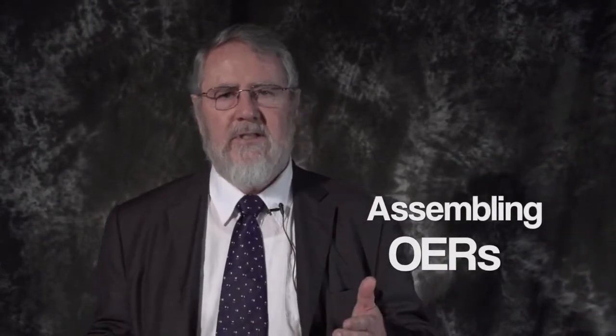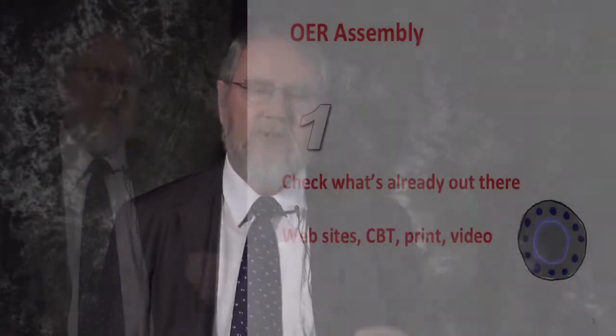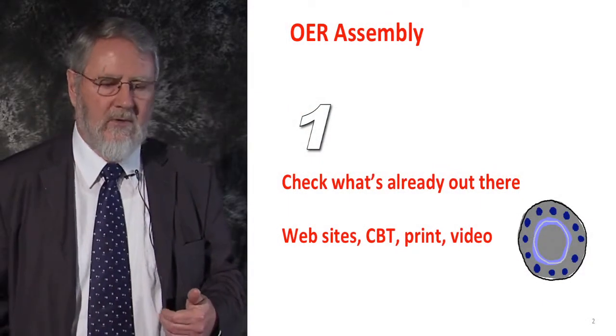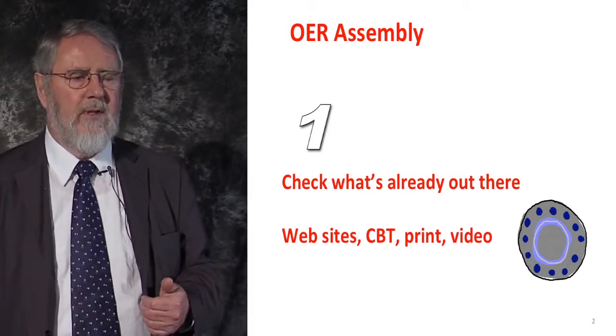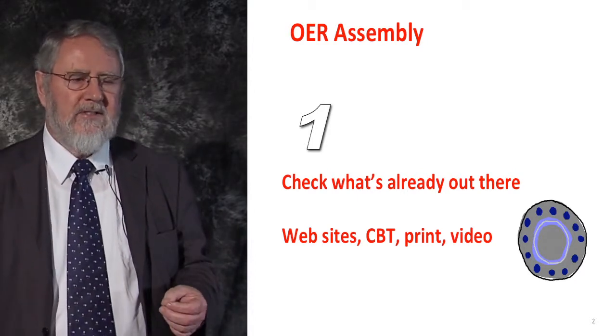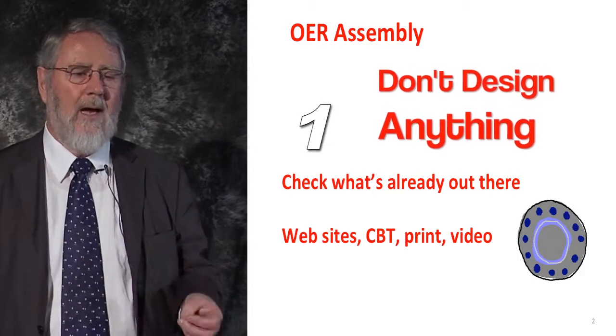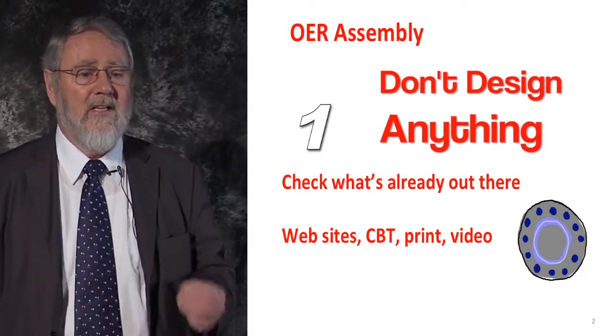And the first step in any assembly process is, of course, to check what's already out there. Check the websites, check even from print what you can use, what videos possible, anything at all that's out there. And don't design anything if you can beg, buy, borrow, or even steal it.